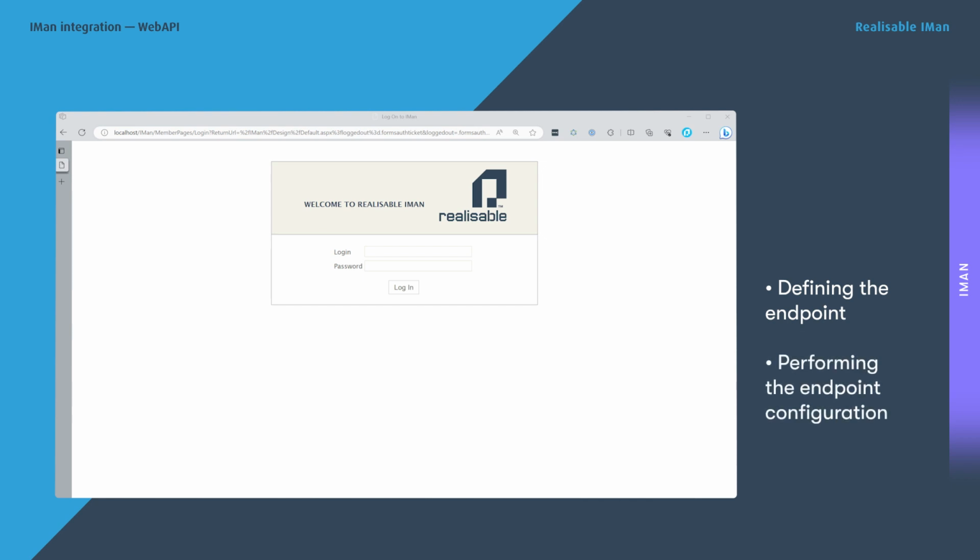And the second section will perform the actual endpoint configuration or mapping. That is to accept and parse the request, create the order in Sage 300, and send a meaningful response to the client. A subsequent video will extend the Web API to add support for security and request contextualization. Okay, let's get to the setup of the endpoint.